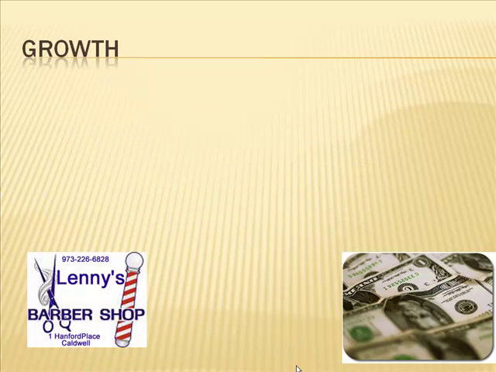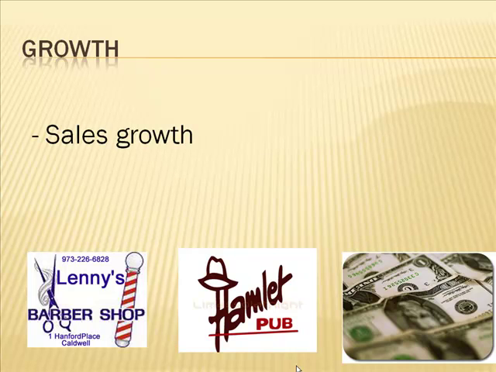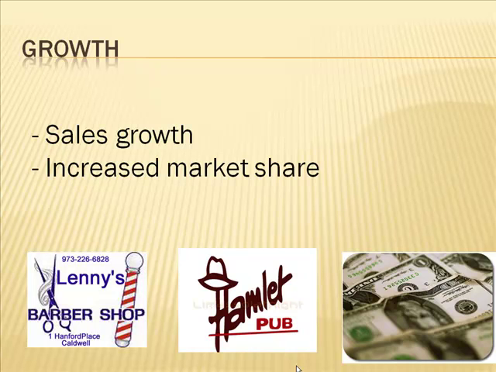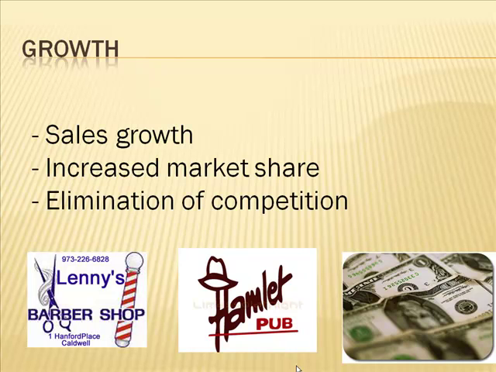Secondly, growth. Now, growth is all about getting bigger, and you can do this in 3 ways. Sales growth, so selling more. Increased market share, so getting more customers. So in the meantime, you may be having only 25% of the market share, but you may aim to grow that and have half the market share, so you're actually serving more customers. And thirdly, elimination of the competition. If you can get better, you can actually eliminate your competition in the local area. And I've given you 2 examples here, Lenny's Barbershop and the Hamlet Pub, and their objectives could be to grow by either of the above 3 objectives.